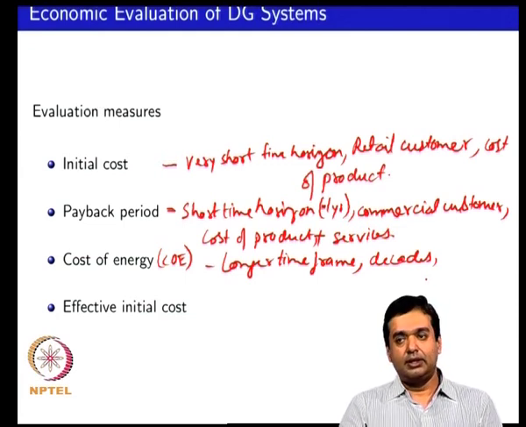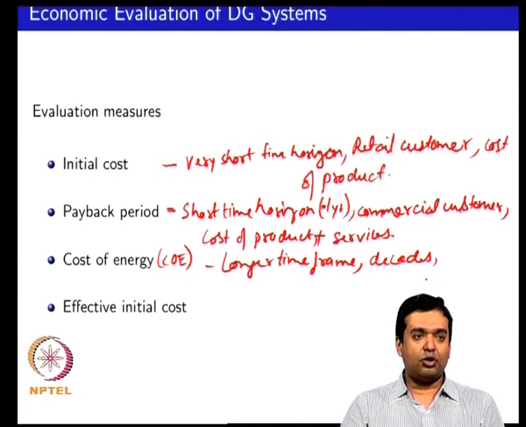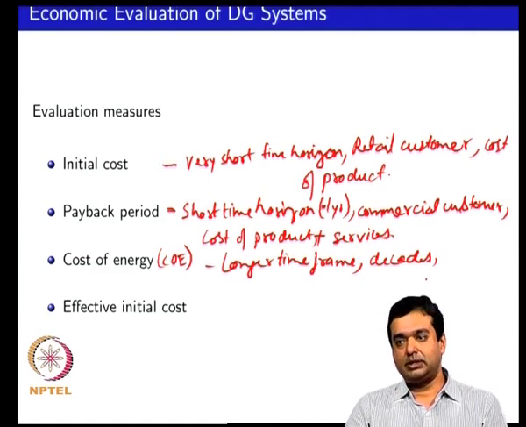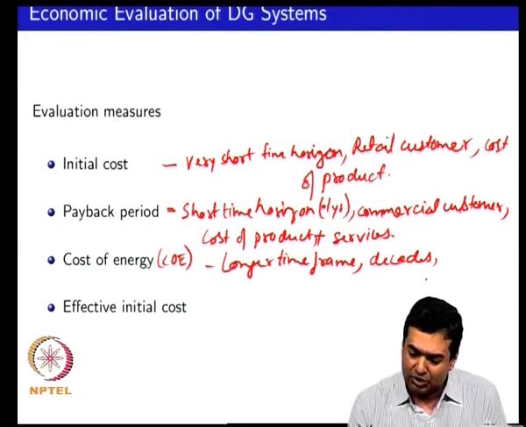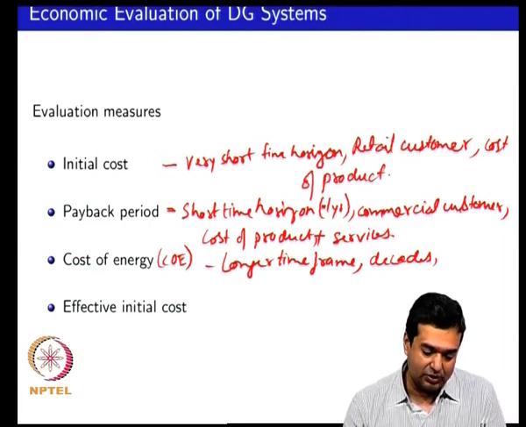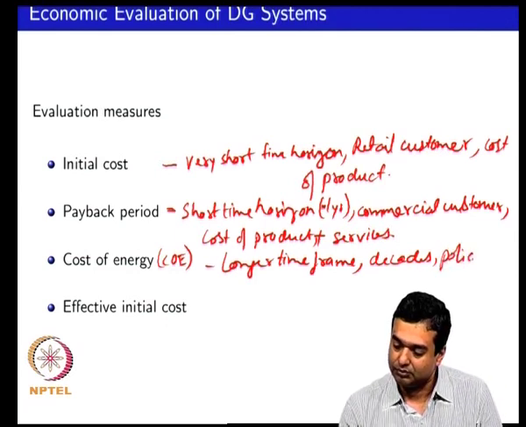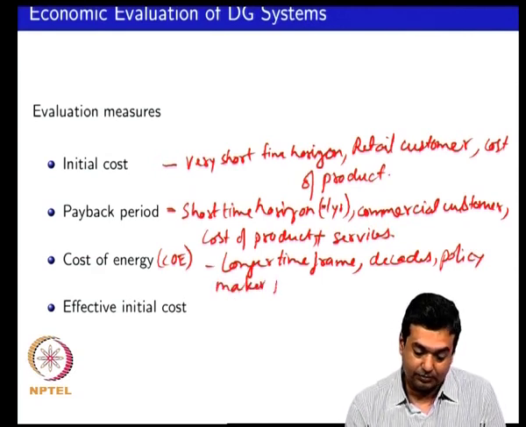So, you are talking about systems which can actually stretch over a much longer time frame compared to some of the more common electronic items like a cell phone, which might be in fashion for a year or maybe 2 years. Okay. So, you are looking at something which can operate over much longer time frames. So, a cost of energy is actually good from a policymaker's point of view. And you are looking at overall benefits to the society.